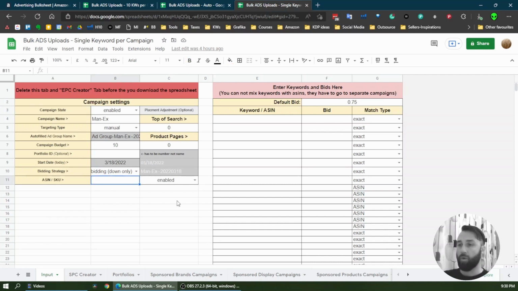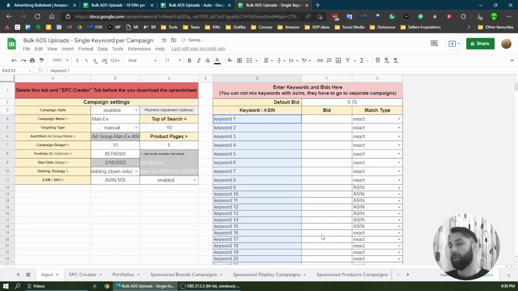So we will put an ASIN 555, let's say, and we will put it into some portfolio, and we will add, let's say, 10% top of search and 5% on product pages, and we have keyword 1, and we can have up to 50 keywords.